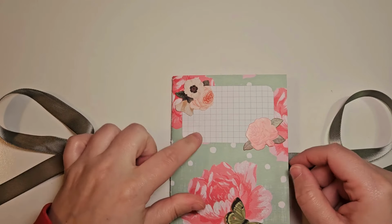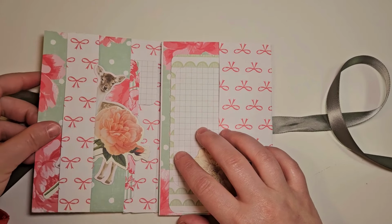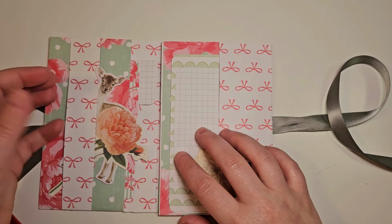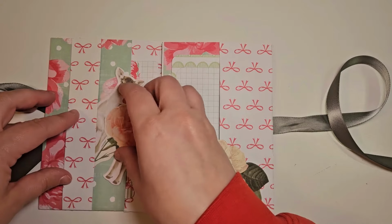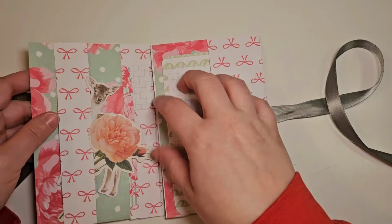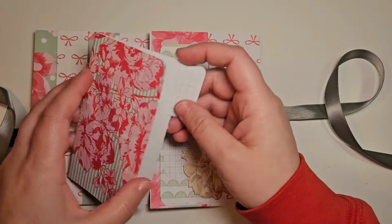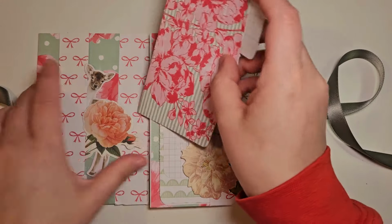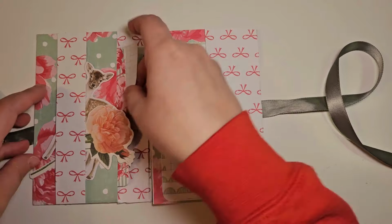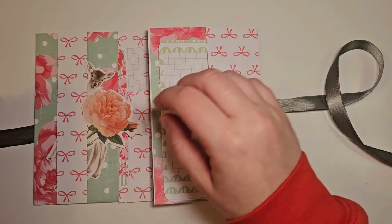But here we have the cover with a nice little label. And then you open it up and you have like a band right here first off. I just kind of tuck some ephemera in here. And then there's a pocket here. And then I created on top of the one page wonder a little file folder. And then you could tuck really anything in there, but I just thought that would be fun.